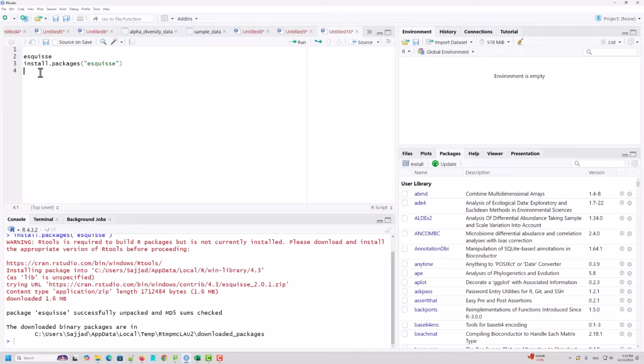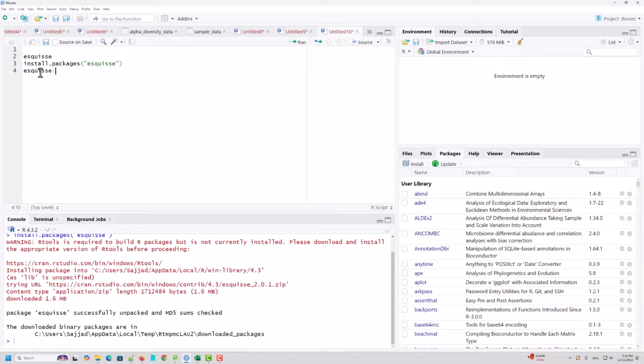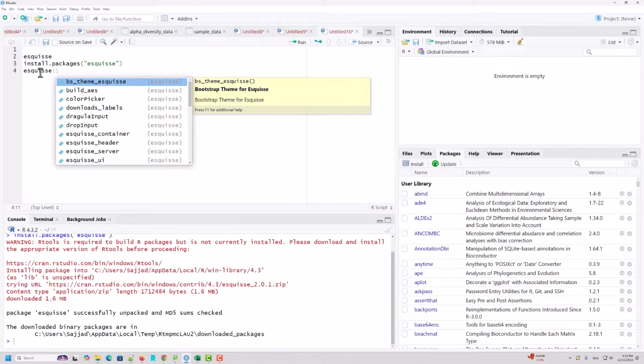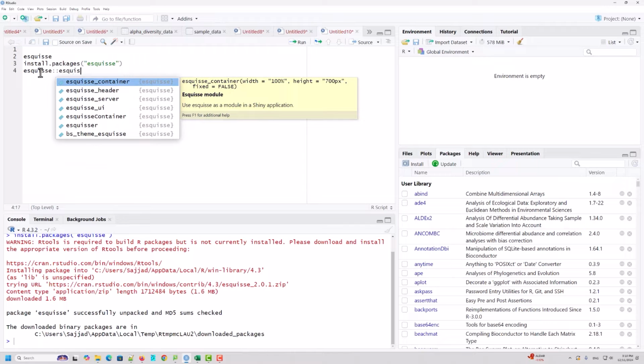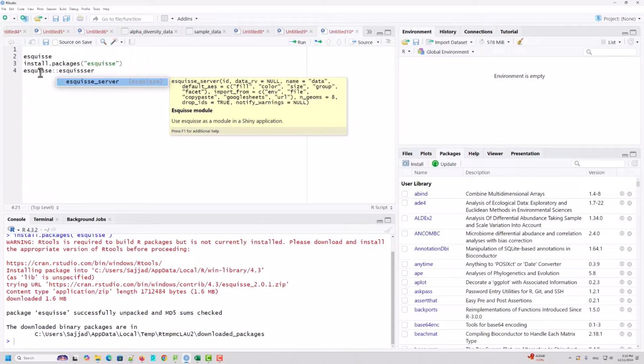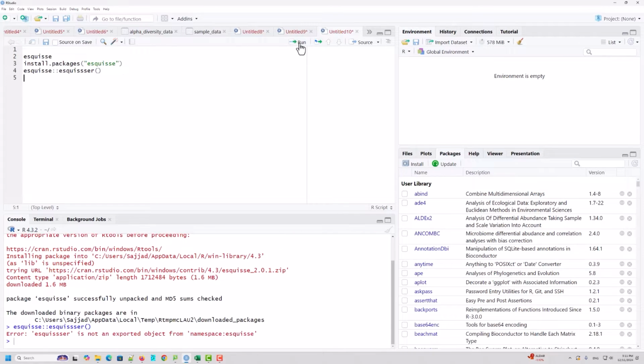One way is that you write the package name, then put the double colon, and then write esquisser, and then put the brackets.